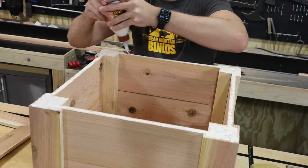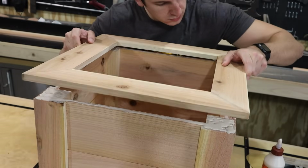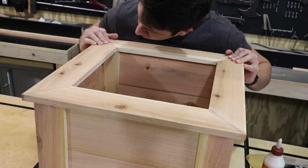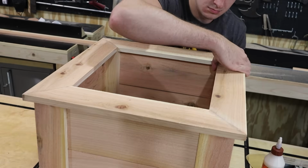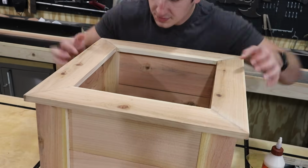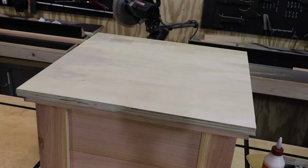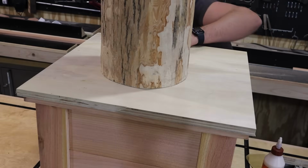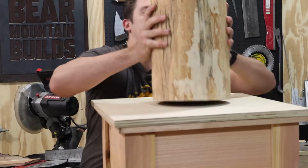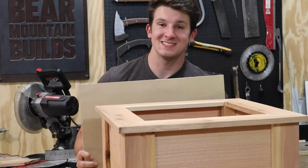I loaded the frame with glue and matched up the inside corners of the top with the interior corners of the 2x2s. And with that, this planter box is done.